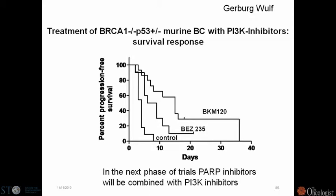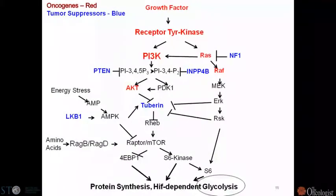But it definitely extends the life, but the mice still ultimately die because the tumors grow back, and that vasculature at the periphery of the tumor that still exists ultimately results in the growth of a new tumor. That new tumor now becomes resistant to the same therapy, and we're now trying to figure out what the resistance mechanism is. But you can see there's a dramatic extension of the life due to this treatment. And we're now doing combination therapies, including combining PARP inhibitors with PI3K inhibitors as well as MEK inhibitors, and we'll see how that all comes out. But we're quite enthusiastic that this is a great start.